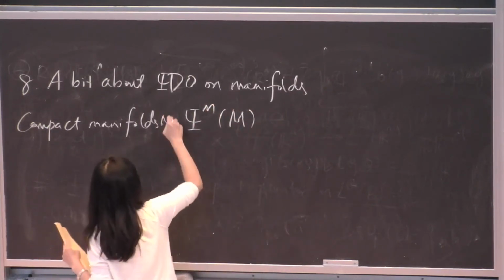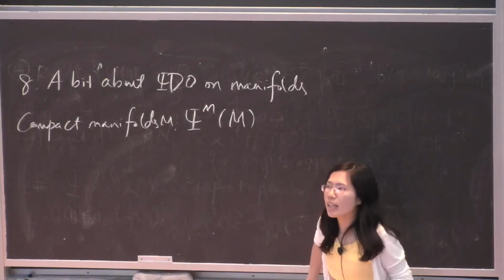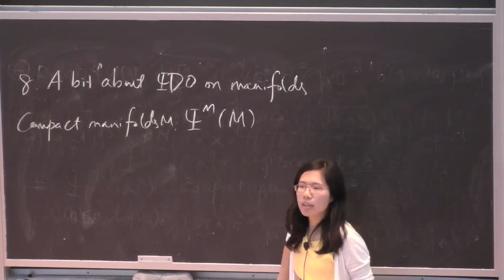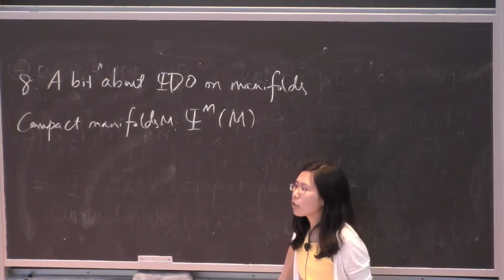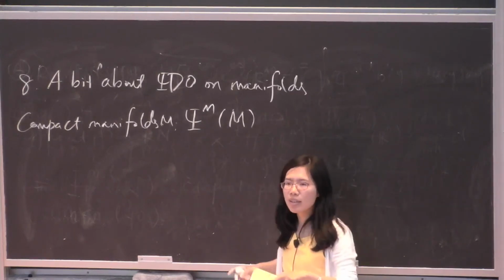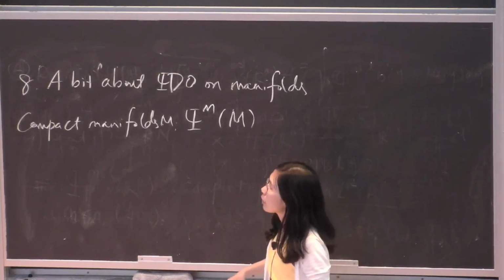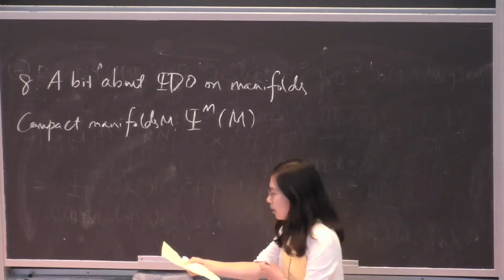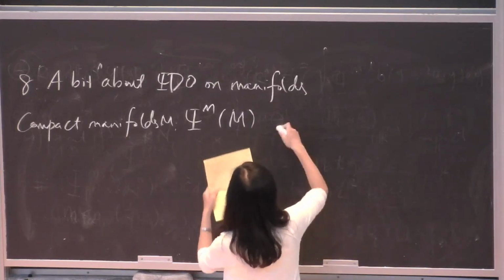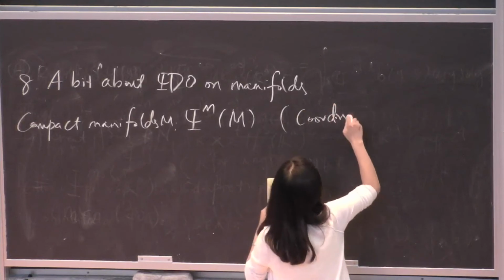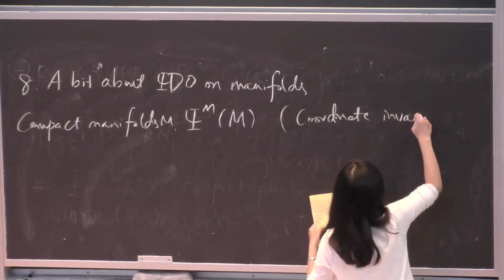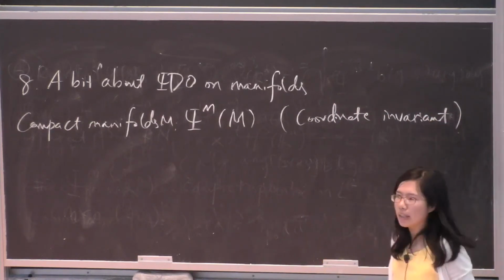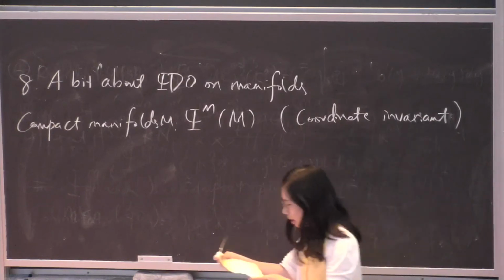And the key of that is that all those calculations that we did before, most of it is coordinate invariant. So all you're doing is, for a compact manifold, take coordinate patches, and for each patch define this pseudo-differential operator, which has the correct bound, and then you patch them together and you'll get this. So the key is coordinate invariance, which we didn't talk about at all. But if you're interested, you can check the lecture notes or any book about pseudo-differential operators. There will be a calculation to show you that this is the case. So everything goes through.